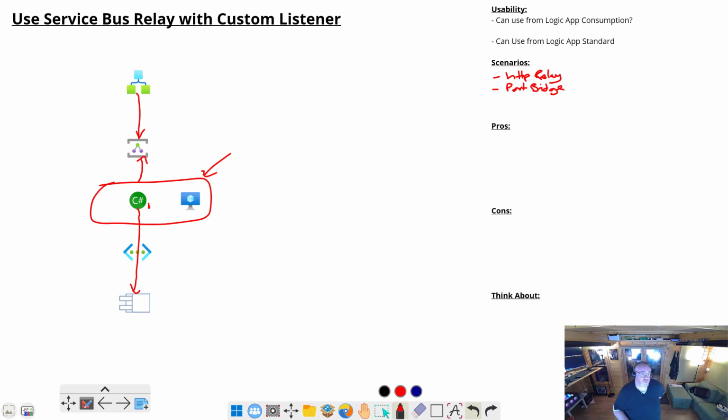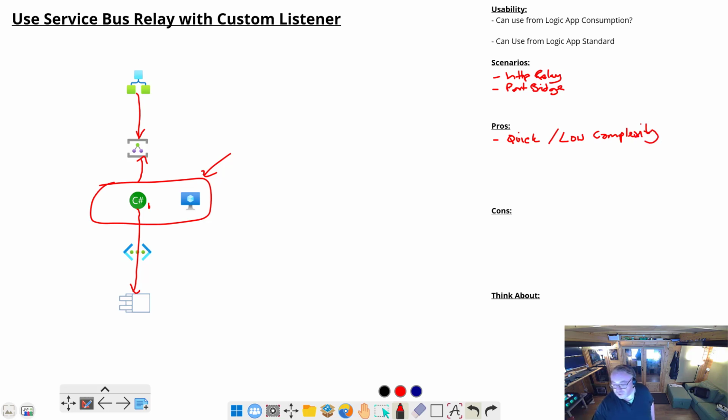Now, the one thing that I really like about this pattern is it's easy to get up and running really quickly without having to deal with a lot of infrastructure related stuff. So as long as you've got a VM and can listen to the relay, it's quick and low complexity.